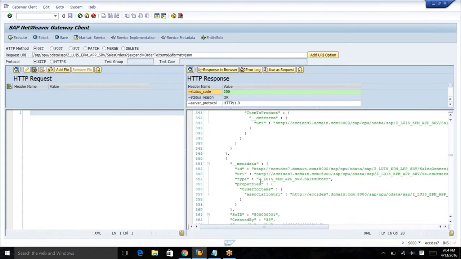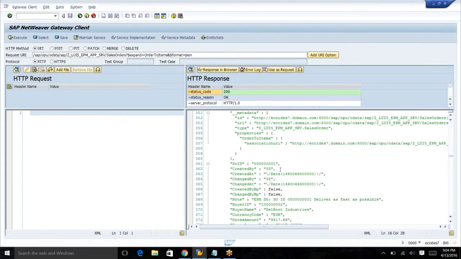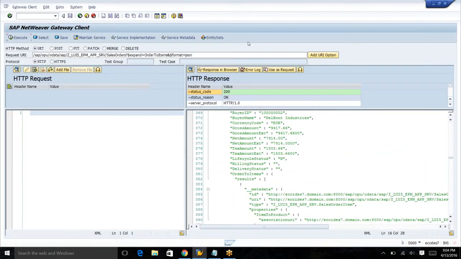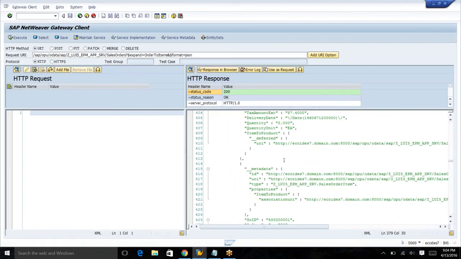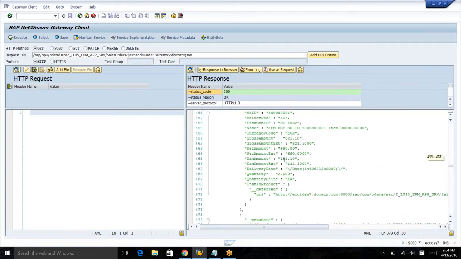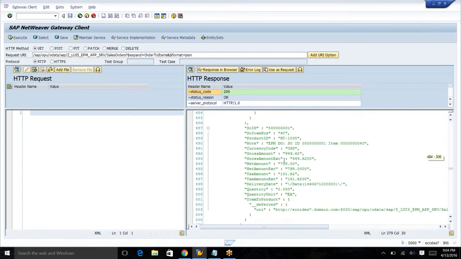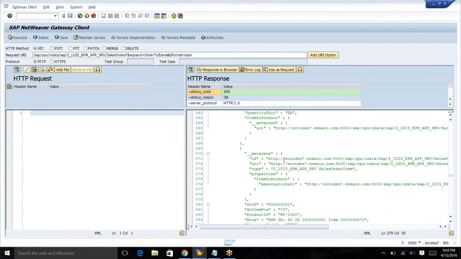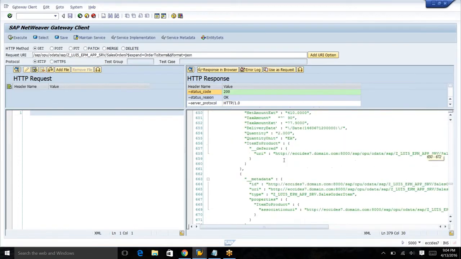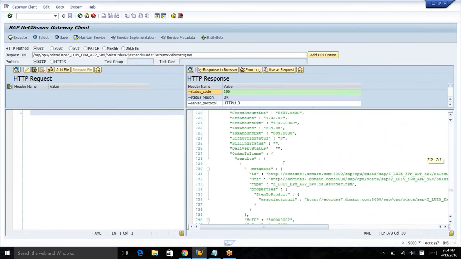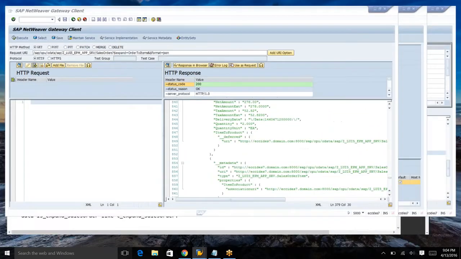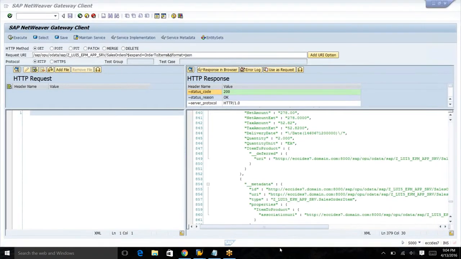After that, you will get the second sales order, 5 million and 1, with its sales order items 10, 20, 30 and so on. And you will get the next sales order.